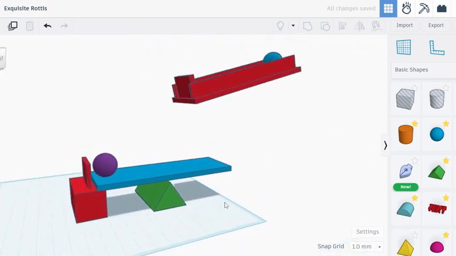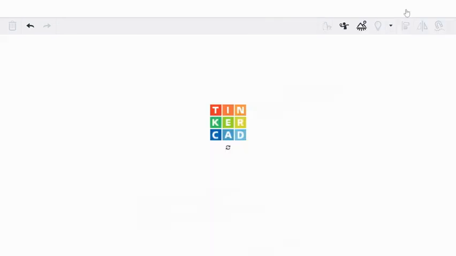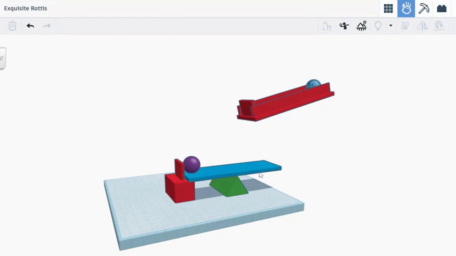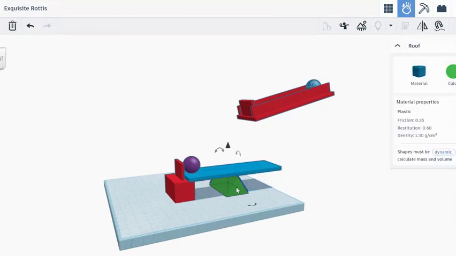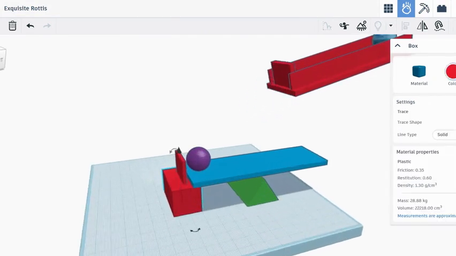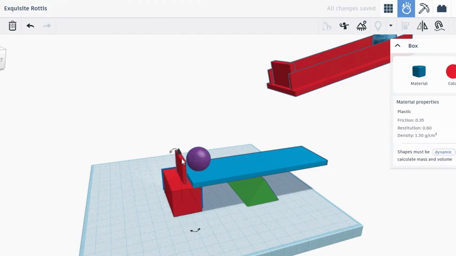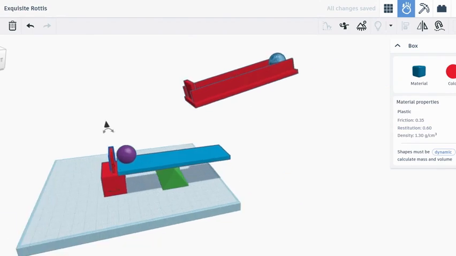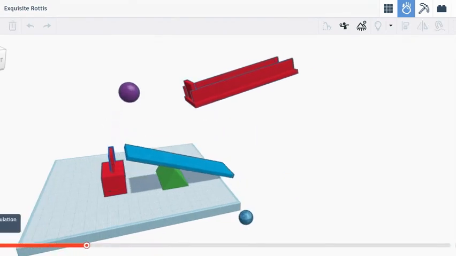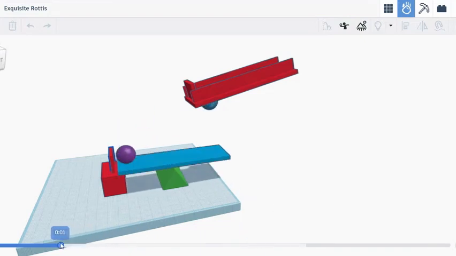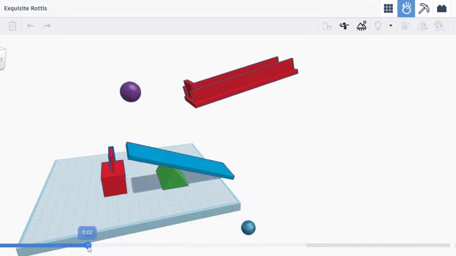Okay, well, let's see what happens now. So we'll go back into our sim. The sim has a lot of trial and error, as you can see. We want, let's see, this is all good. That's still static. We want this object and this object to be static. So we'll make that one static, and we'll make this thing static so it can't move. And now let's try our system again. Hit play, here it goes, and boom. Okay, so we're getting a little bit of bounce there, but not a ton. It's bouncing a bit, but it's kind of falling all over the place.